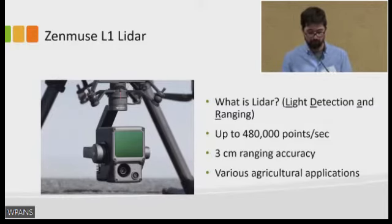This is a demonstration from late in the 2021 season, not long after we acquired the system. This shows a point cloud being recorded in real time, side by side with footage of the RGB camera, just to give you a perspective on how that works. And here are a few samples of fields that we collected late last season. You can see these are both fields that are mowed down.